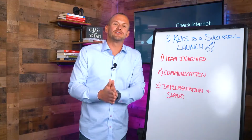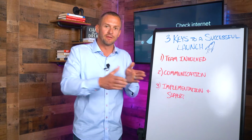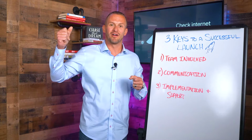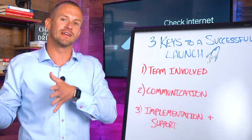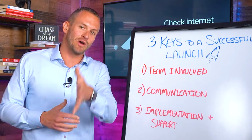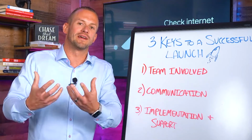Even if this changes, it's okay. It's better for them to have an idea that it's coming down the pipeline than it is to just all of a sudden be, all right, here's the day, tomorrow. And you're like, what? Give them a date, as far as a target, so that they can start planning for that in advance, and they can start asking questions or learning about the system, so they're informed as to where you're at in the process.